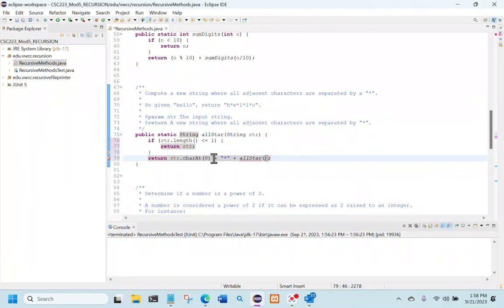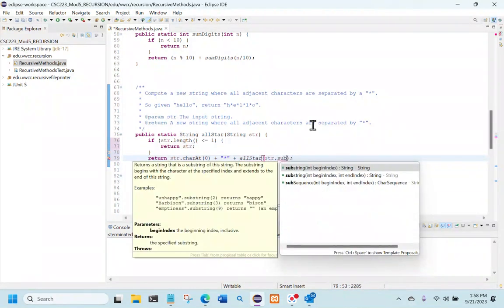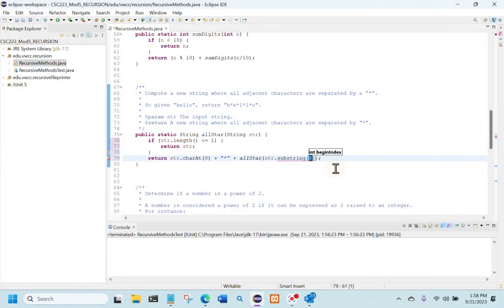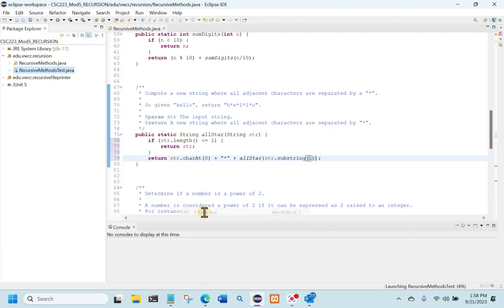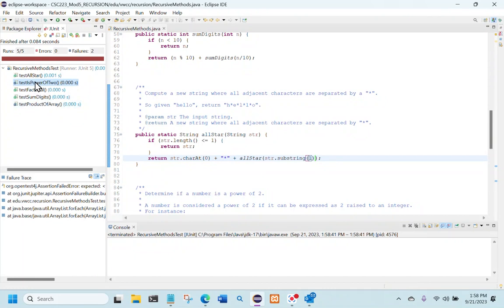Since we're starting at the beginning, we want a substring that starts at index 1, so we can just use the substring method for that. And this first signature, all it needs is the beginning index, so let's use that and set it to 1. Run our tests, and that passes.